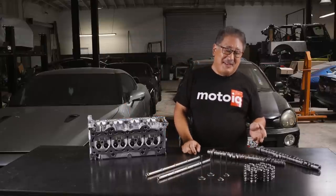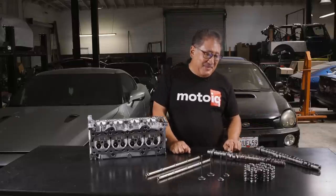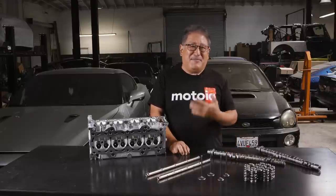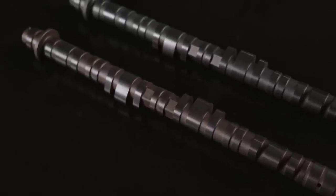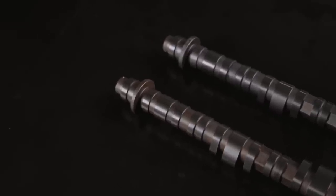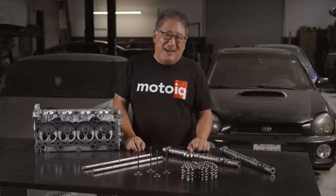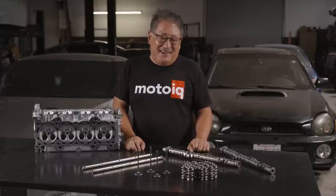The next most important thing is your camshafts. We really like the Drag Cartel Stage 4 cam. We think this cam is tremendously versatile — it'll put out the power levels I was talking about, it has more bottom end than stock, and it has a smooth idle. In the K20 it'll pull to nine grand. In the K24 hybrid it's good for maybe 8,600 to 8,700 RPM. But power everywhere — a nice flat power band, a nice flat torque curve.